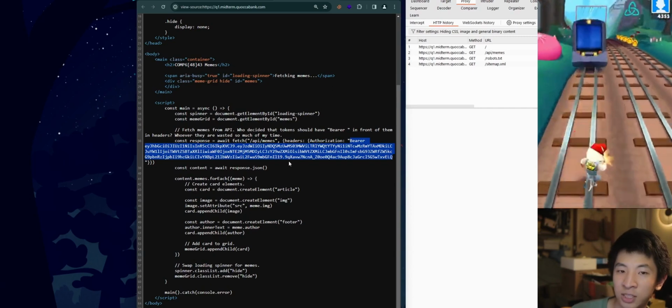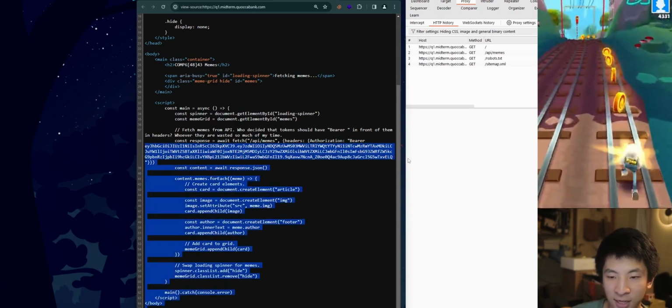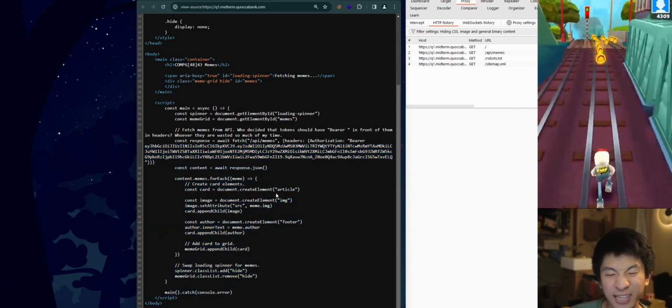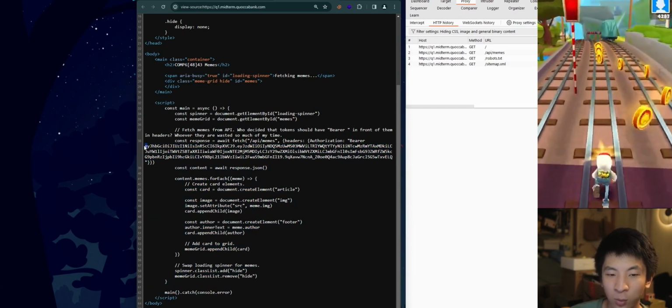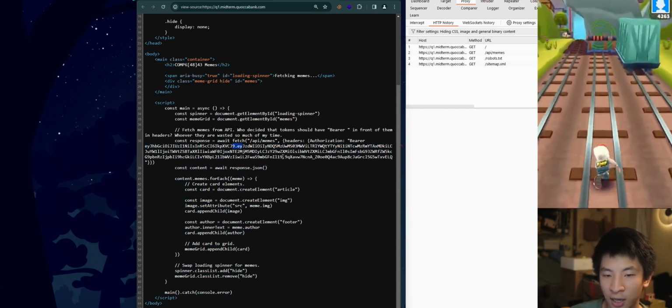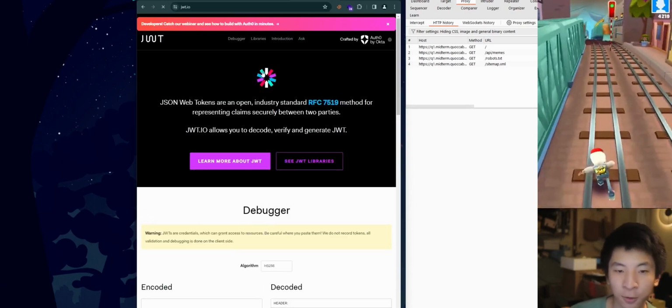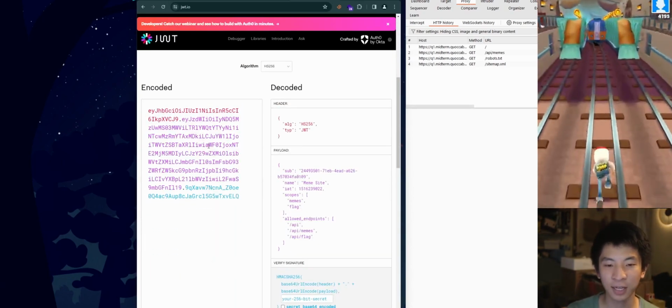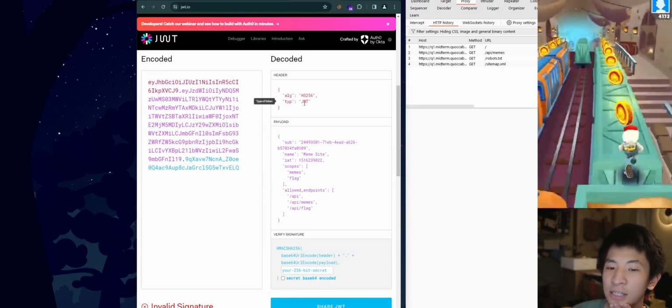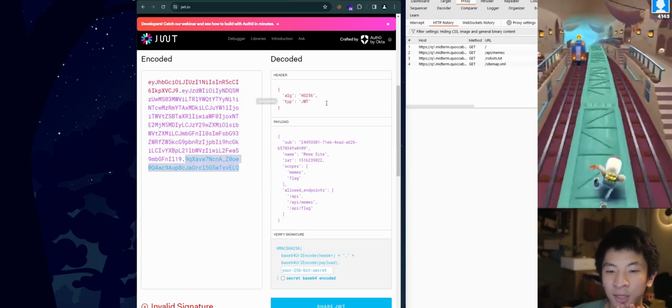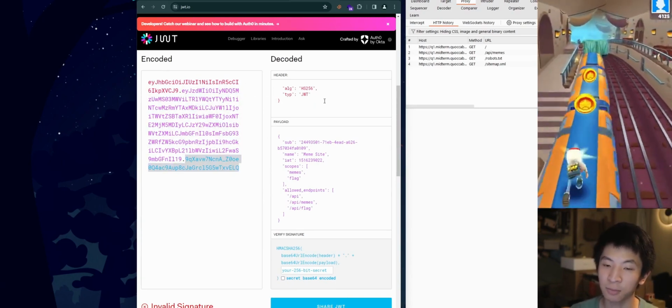This looks like a JWT token. Hopefully you can identify that by the fact that it starts with ey, has a dot there, and has a dot there. So let's go to our good old jwt.io page and see if we paste that in. Does it look like a JWT? It does. It's got that first, second, and third bit that match the format that we've seen before.